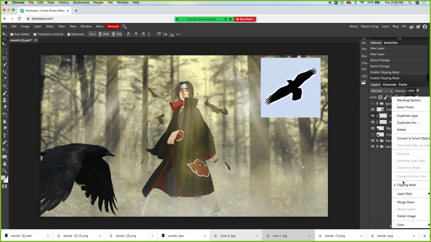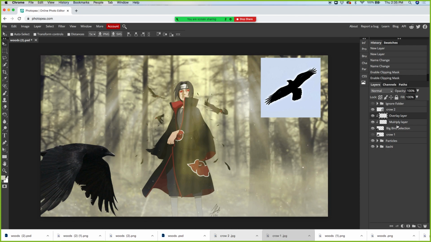Right click, click on clipping mask, and now we can use our brush to put some overlay layers and multiply layers on this bird. So I'm gonna go to my multiply layer. Go to your multiply layer on your bird.